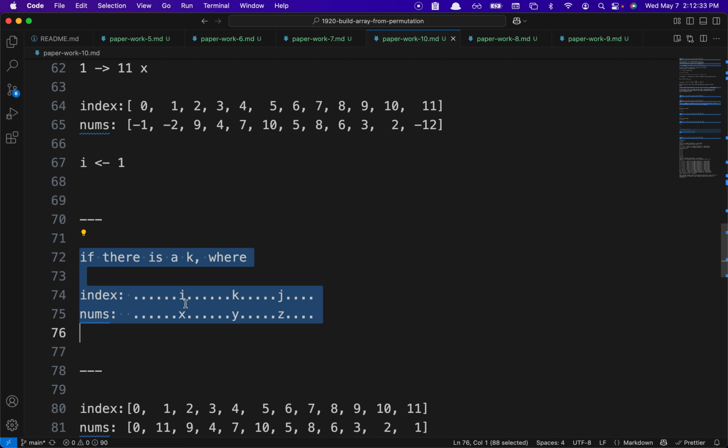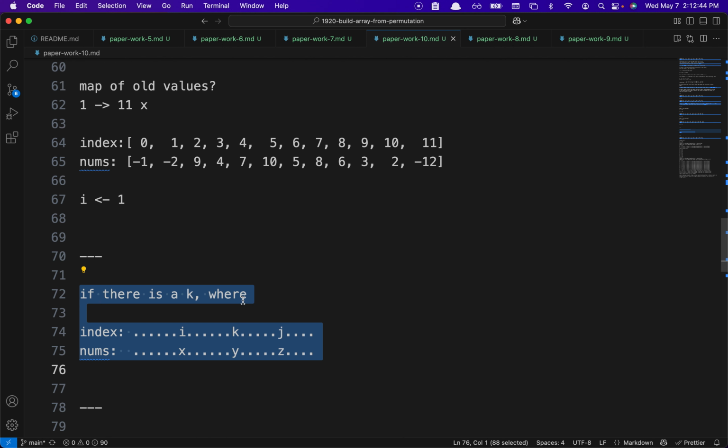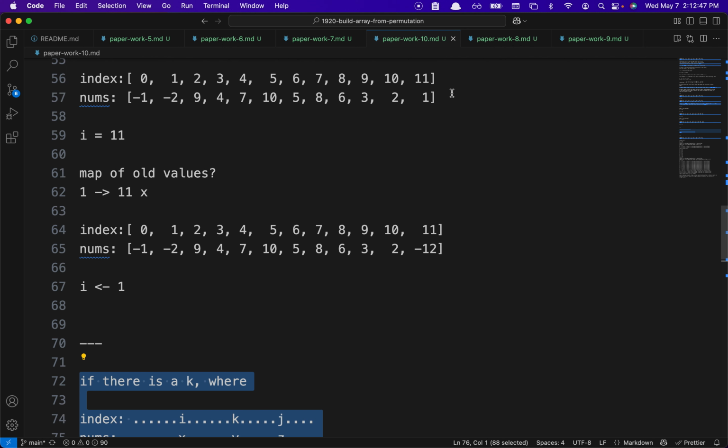Can be in the past, can be previous, or after you can count the details. So from 11 you go to 1 backwards. You can also go forwards, right? What if it goes forward?